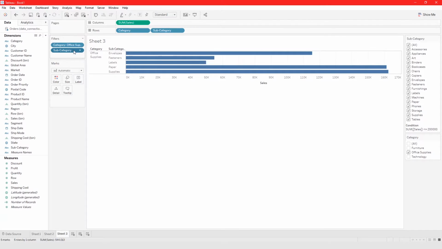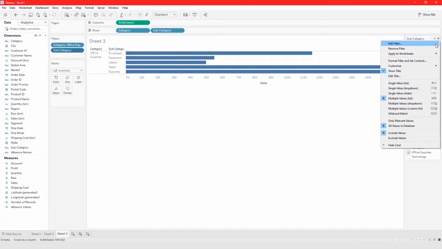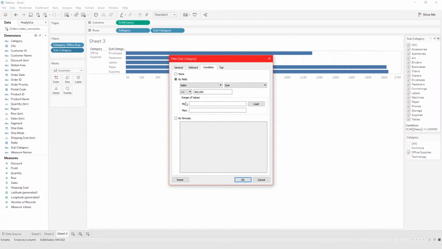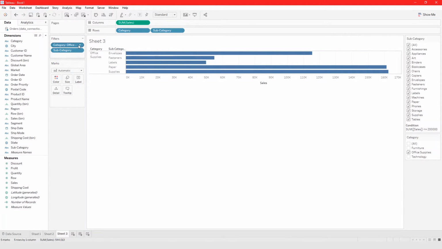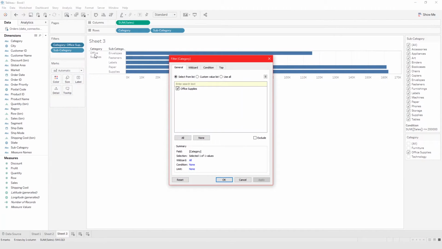If you want to edit this, there's a couple of things you can do. You could click this drop down here and click on edit filter, and you'll be able to make your edits from here. Or you could come to this filter panel, click the drop down and click on edit filter, and you'll also be able to edit your filters.